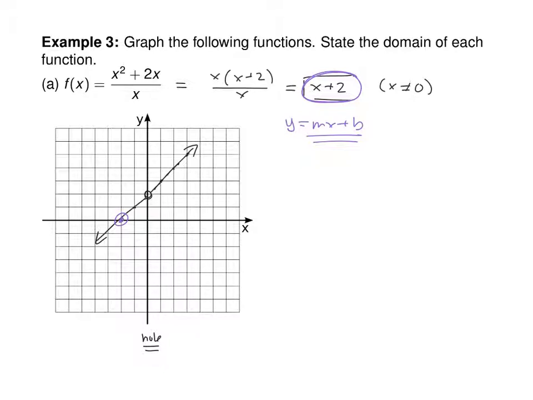Otherwise, we're good. You could do that, and you could actually start at negative 2 and then just go rise 1, run 1 from there, as long as you know where to leave the hole. Okay. Glad we figured that out. How about you guys factor and simplify the next one?